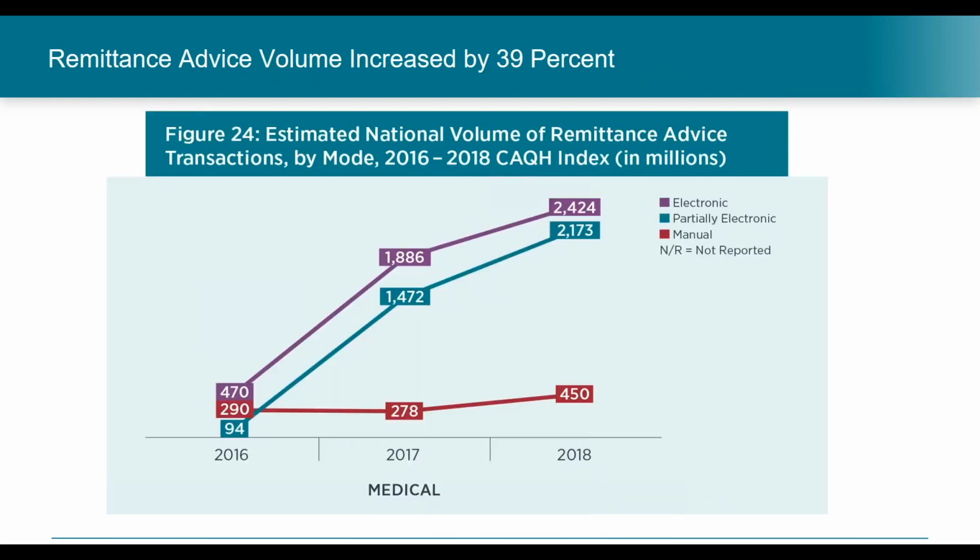We're going to now dig a little bit deeper into remittance advice. We saw that the overall volume increased by 39%, and on a per member basis, volume also increased from 4 to 7.5, so that nearly doubled. The rise in volume may be due to duplicate postings. We had heard from plans and providers that in some cases, there are duplicative postings not only on the electronic side of things, but also on a portal just to make sure the information is covered. So this rise in volume may be impacting the adoption for this transaction.